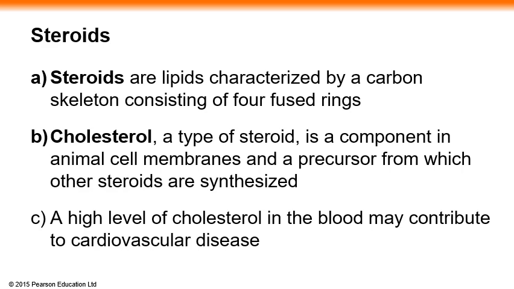However, cholesterol, a type of steroid, is a component in the animal cell membrane and a precursor from which other steroids are synthesized, like testosterone, the male sex hormone, or estrogen, the female sex hormone. Those kinds of hormones can be produced from that basic steroid, cholesterol. A high level of cholesterol in the blood may contribute to cardiovascular disease.